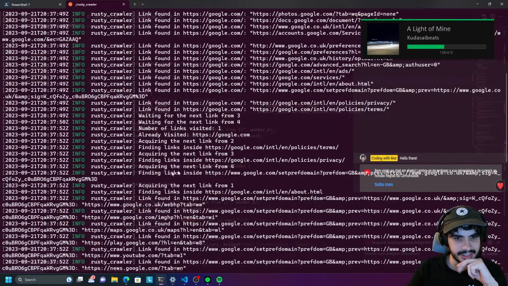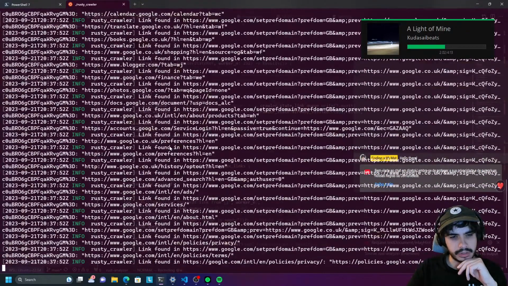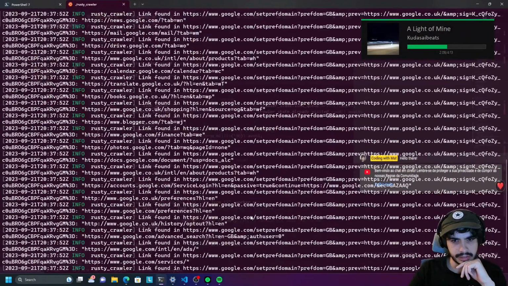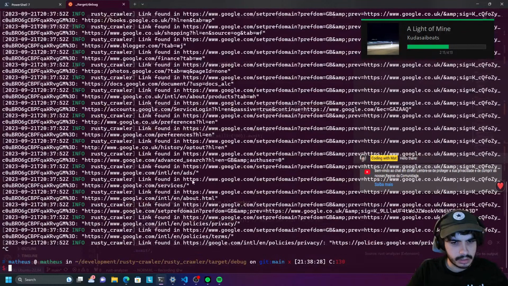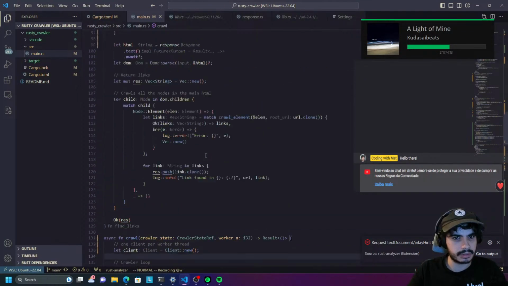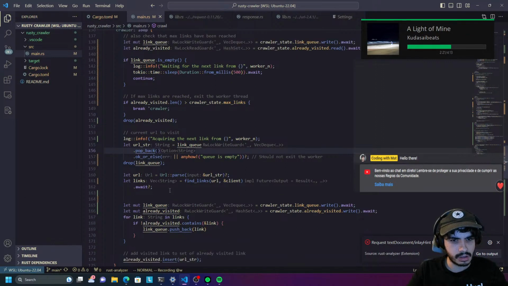Safe to say that. And what's interesting as well is that my already visited, like this should be printing the output every 3 seconds. And this is clearly not, because there is something holding the lock here. So maybe that's what's going on. That's why it's so slow, because one of these threads is definitely holding a lock.